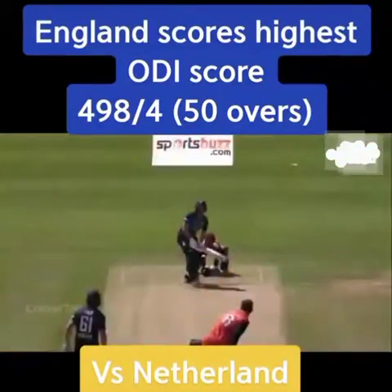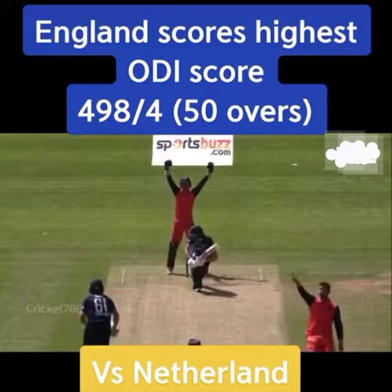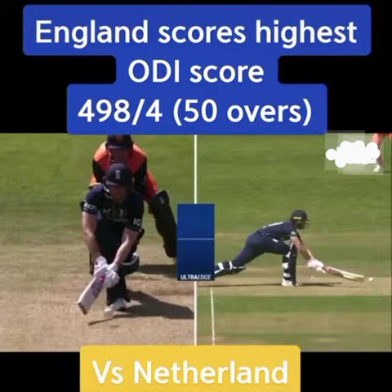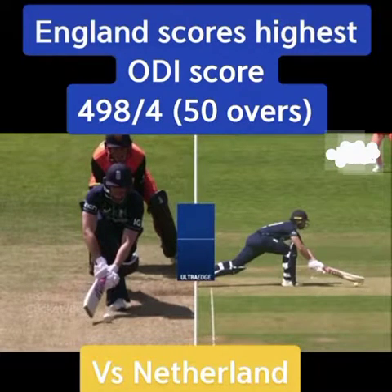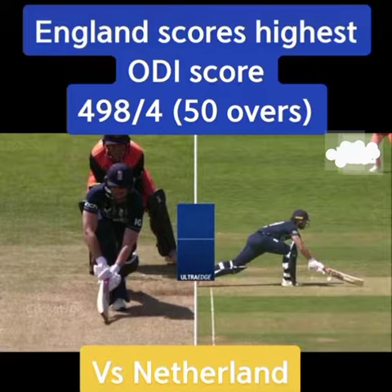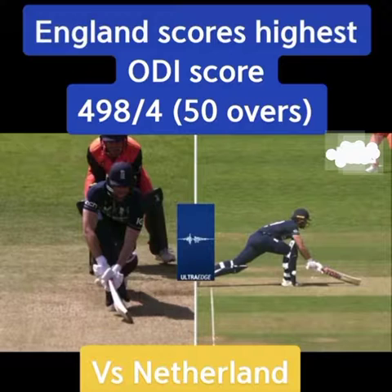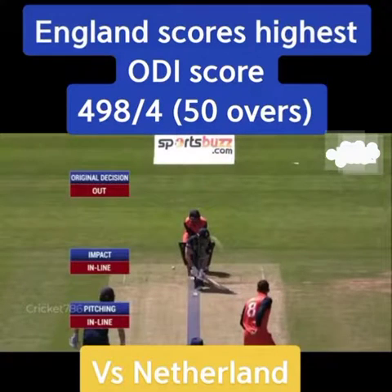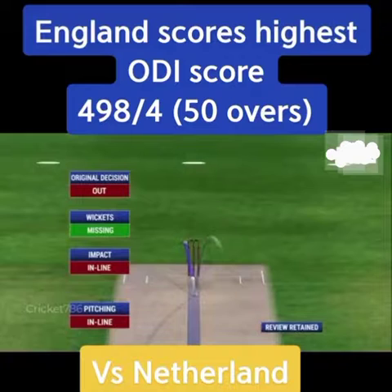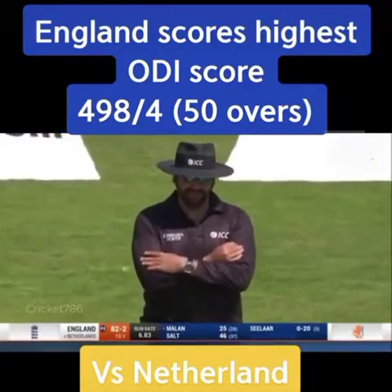David Milan looking for that. The ball is close to the bat. Can I have UltraEdge, please? UltraEdge coming up — keep it rolling. Flat line as the ball passes the bat and the glove. Can you bring it to the patch, please? Satisfied — no bat involved. Can we go to ball tracking, please? Original decision is out. Pitching in line, impact in line, wickets missing. Rizwan, you need to reverse your decision to not out. Stand by — you're on screen now, you can make the signal.